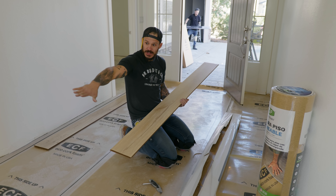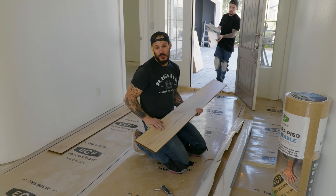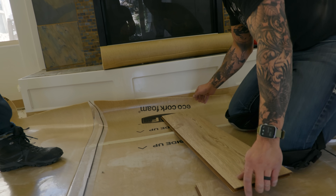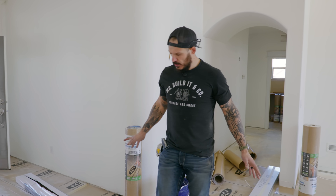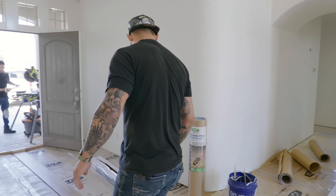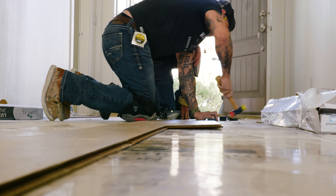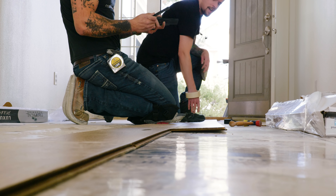Look how pretty these floors are — not those other ones. We're gonna make a straight line, make sure it's straight with the room, and then we can start working both ways with two people at once. We lay down the first line here — it's too flimsy to move around still, so we're going to put another row, center it, secure it in place, and then start working our way out.